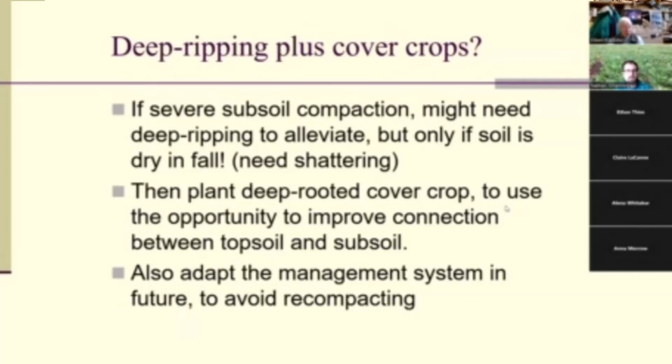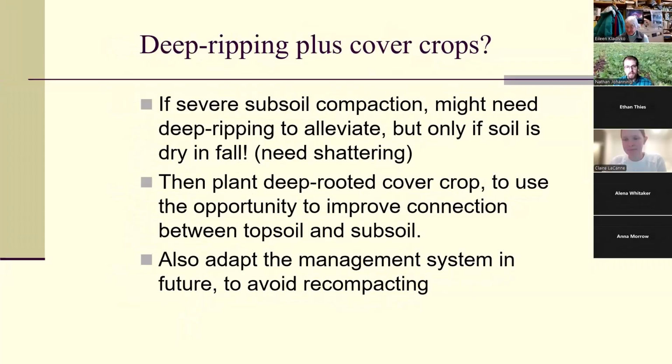Sure. I would say on that, and I'm happy to hear any other thoughts, I don't know of any cover crops that can really dramatically influence pH. There are some that can maybe handle different pH conditions better, but I don't think there's anything I'm aware of that's going to substantially amend it. The biggest thing, if you're in a situation like Christmas trees or blueberries, is to think about the species you're using. I mentioned annual ryegrass; there are some others that will tolerate it. That's not the only one, but think about the species so they'll have the most optimal growth in those conditions and hopefully give you the best return.